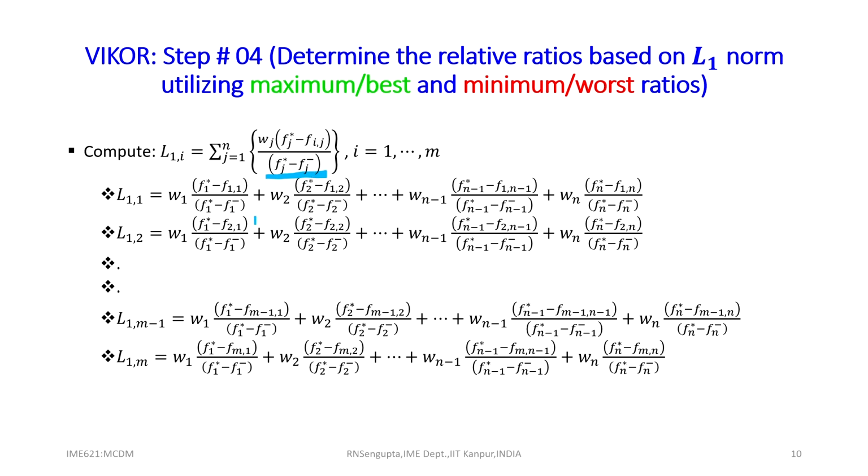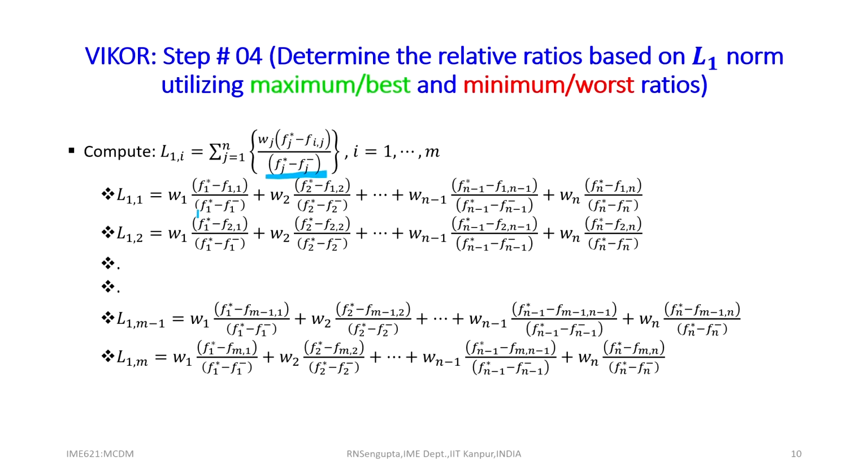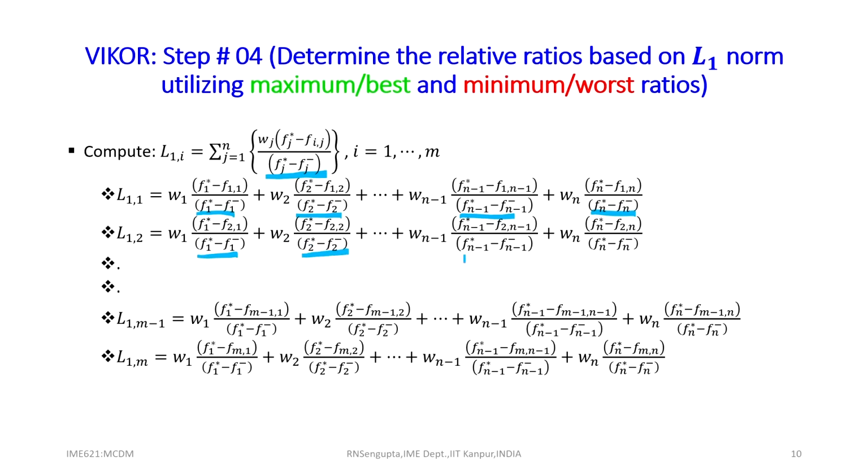And everywhere, if you see this slide, when you go to the slides which you receive, you see everywhere it is basically in the ratio, the denominator is the distance between the max and min. So, here I will just mark a few of them. Max and min corresponding to that criteria which you have. Similarly, for all of them, I am not marking all, but I am just highlighting where the denominator is. Now, the numerator is basically the difference between the positive and that value.